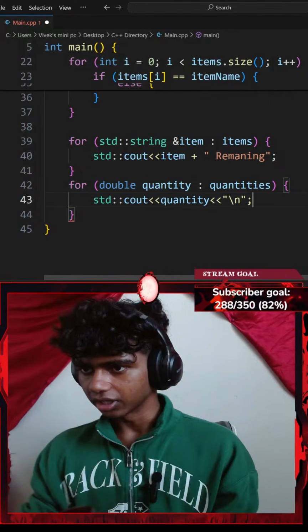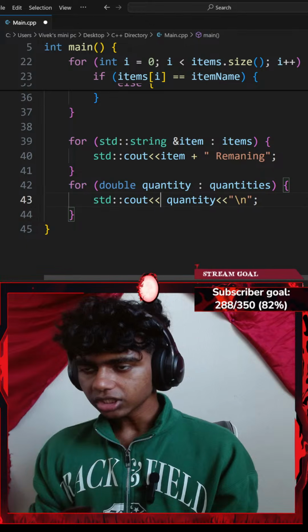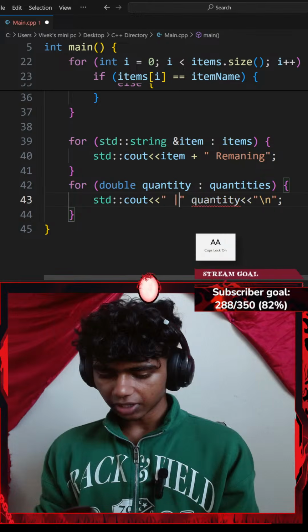That said, let me go ahead and add something else as well. I could go with something like, I don't know, maybe I'll go with a pipe, like a pipeline. Quantity. Okay, with another insertion operator of my quantity. There we go. Okay, maybe I zoom out a bit.